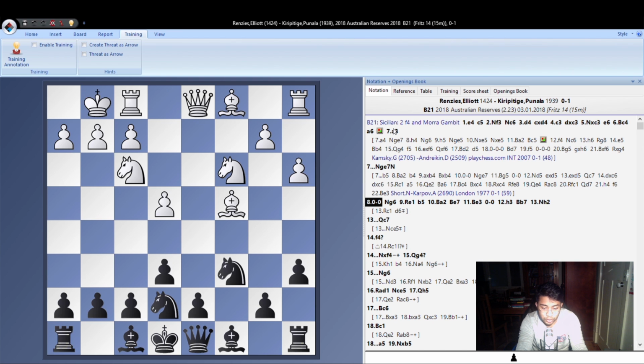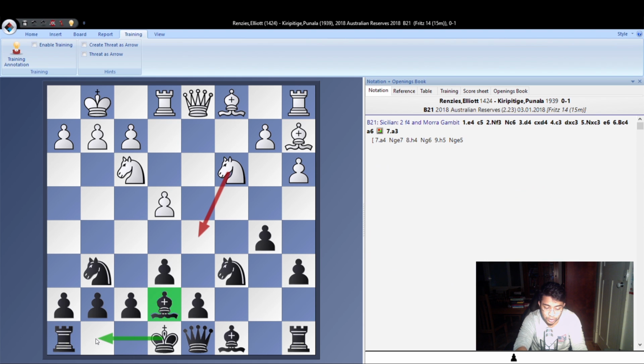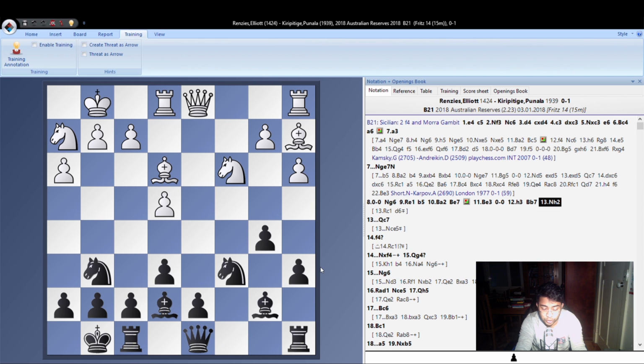So let's continue. Castles, knight to g6, rook to e1, and now I play b5, pushing away the bishop. Bishop to a2, and now bishop to e7. Bishop to e7 is important right over here because the knight can come to d5 and start creating threats and attacks. So the bishop has to be on e7 just in case, as well as creating an escape square for the king to castle. So bishop to e3, castles, h3, bishop b7, and knight to h2.